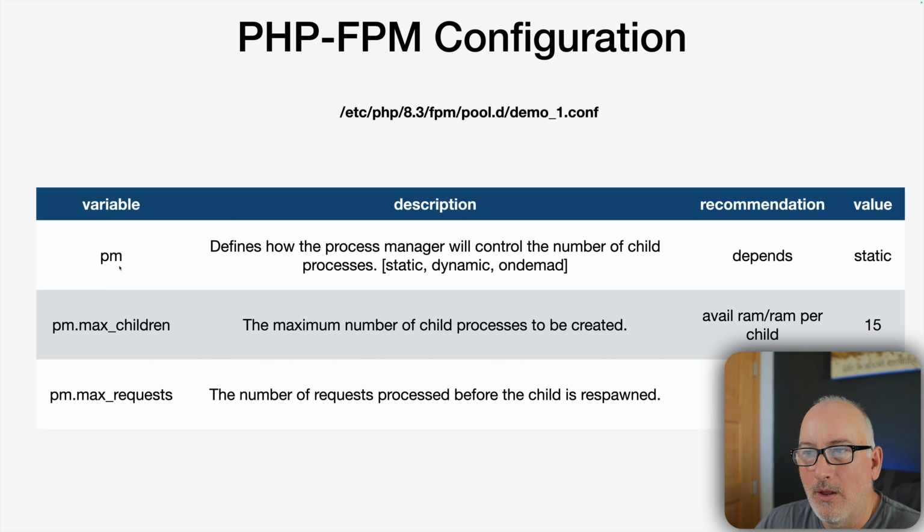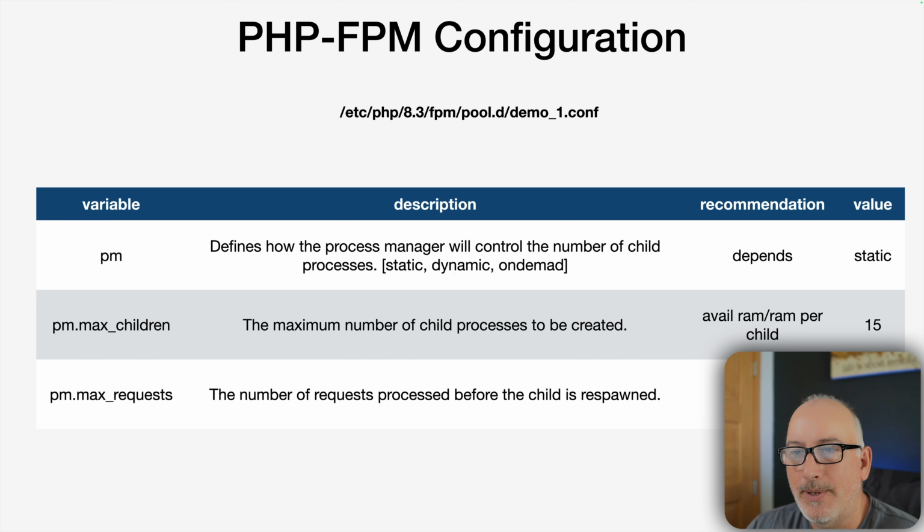First of all, the process manager can be set to one of 3 values: static, dynamic, or ondemand. Which you set this to really depends on your application. I talked about in the last video how I have a number of different pools. I have demo_1, maybe demo_2, and I can easily add a 3 or 4. In the previous video, I reasoned that I was leaning towards dynamic. For testing purposes though, I'm going to go with static. It's the fastest modality for this configuration.